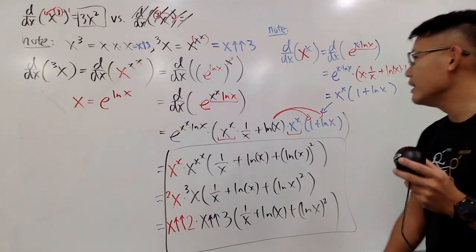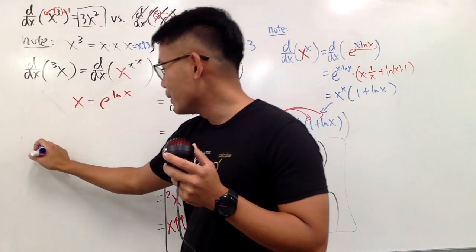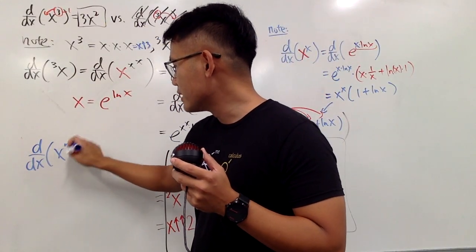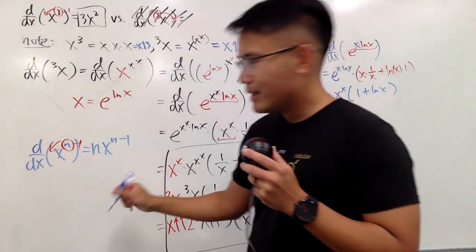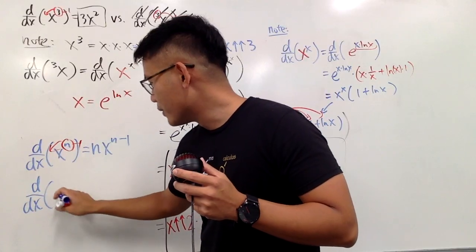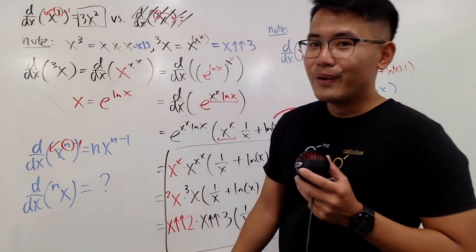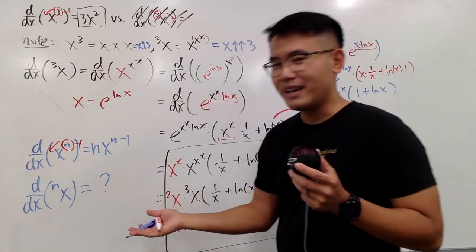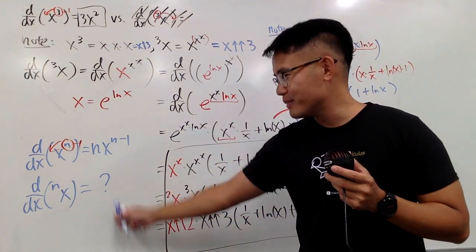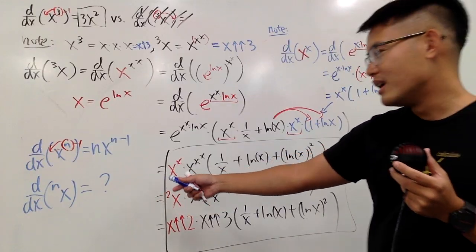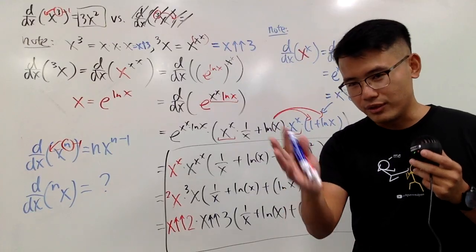Depending on which one you like, I will just bug everybody for you guys like this. So, yeah. Anyway, hopefully you guys find this being cool. And of course, you might be wondering, well, as we all know, the good old power rule, x to the n's power. This is just n times x to the n minus 1. Bring the power to the front minus 1. Easy. Well, is there any nice rule for the derivative if the n is right here? x. Well, you know where's the best place to find answers to math questions? YouTube comment section. So I'm going to leave this to you guys. So maybe you want to contribute and answer whatever you want to answer. Over there. Anyway, hopefully you guys all like this video. And for my students who are watching, we have one week vacation. So enjoy your vacation. Anyway, this is it.